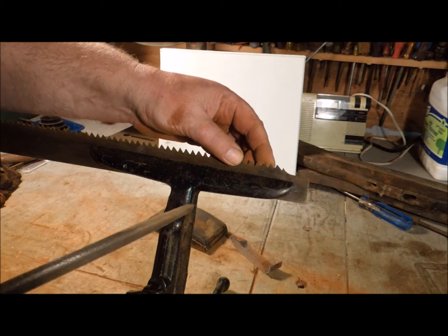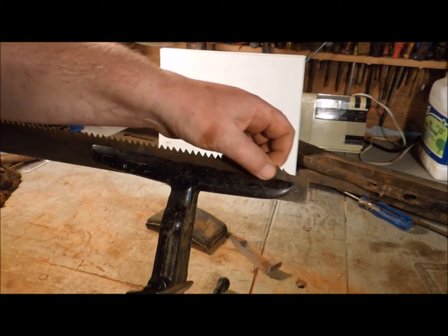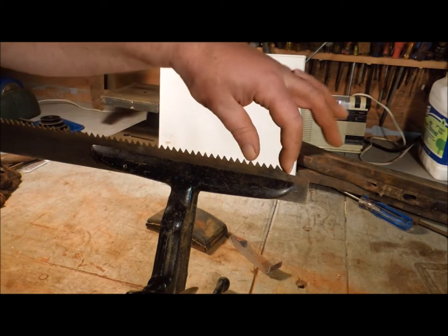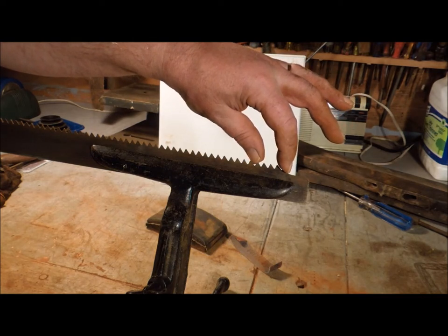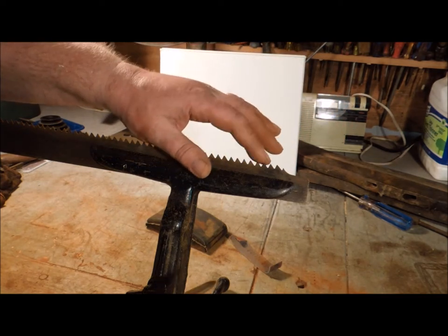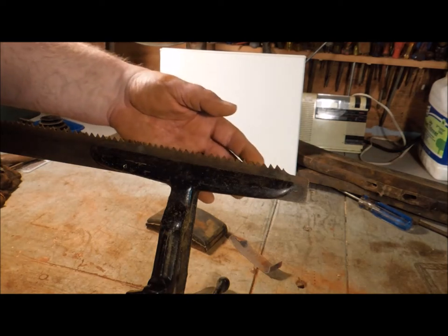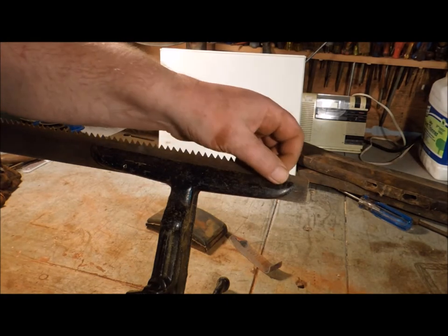Now, I always start at the back side. Why do I start at the back side? Very seldom cut here. What little bit you do cut is only the last little bit, because it can only go into the log that far. So while you're getting your rhythm going and you're getting the practice going so that you can get the file to run right, it's better off to make your mistakes on the back edge of the blade.